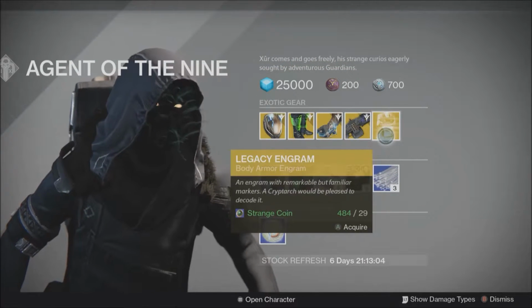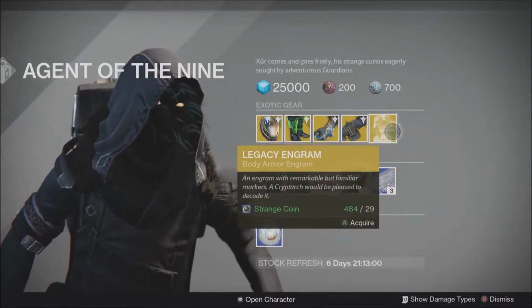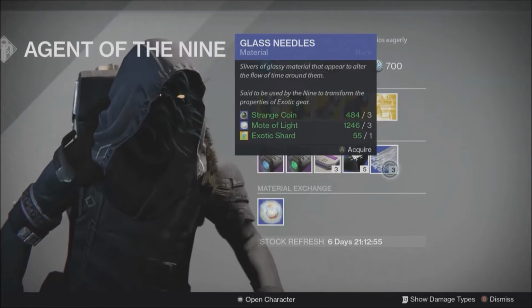And as always, he has a Legacy engram. This will decrypt into a Year 1 max light of 170 chest piece, so if you need something from Year 1, grab this. If you don't, keep away from it.